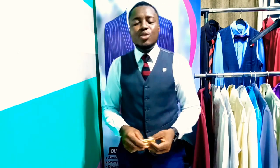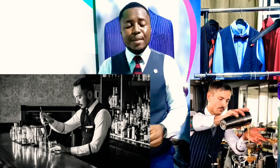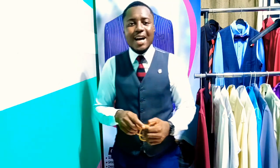In the 21st century, the sleeve garters were widely used by a certain kind of people in certain professions, for example, the bartenders and also the bookkeepers. There are many other professions which were also using the sleeve garter, but I just want to mention these two. Because of their nature of work, the sleeve garter helped them to customize the length of their sleeves so that it does not exceed their wrist or their hand. Or else, for example, the bookkeepers are going to stain their shirts with the ink, and the bartenders probably with the drinks that they come into contact with at the bars. Okay, so the sleeve garter, I'm just going to show you how it is used.